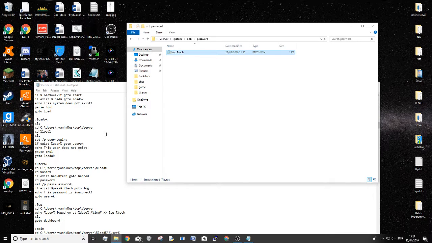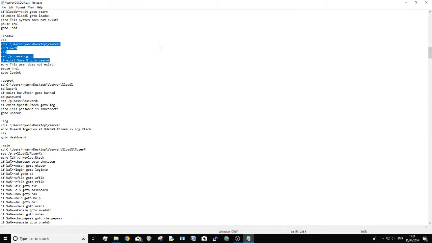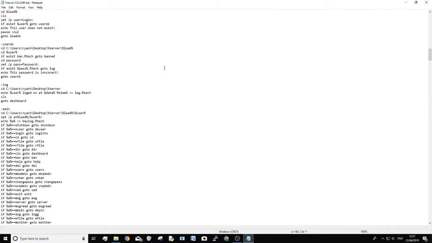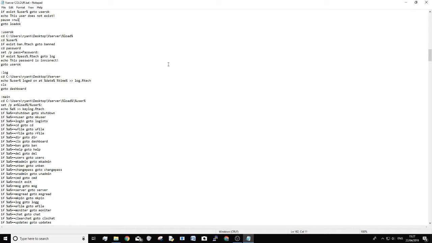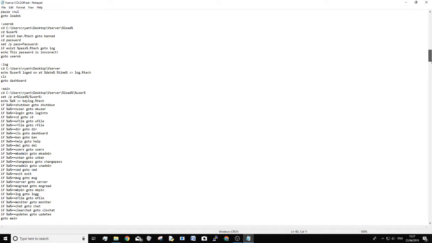Obviously that doesn't say password.artec, so it's really complicated. That's because batch doesn't let you save stuff, so you're having to create this whole new ideology of system to get this to work. But it's amazing. It's one of the best things. I've looked online for hours and hours, and I genuinely think this is the biggest batch project that's ever been made.